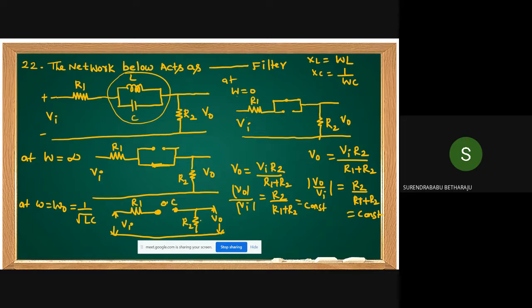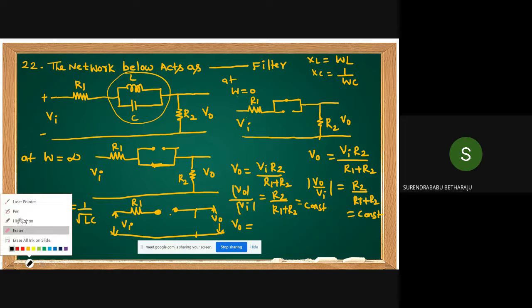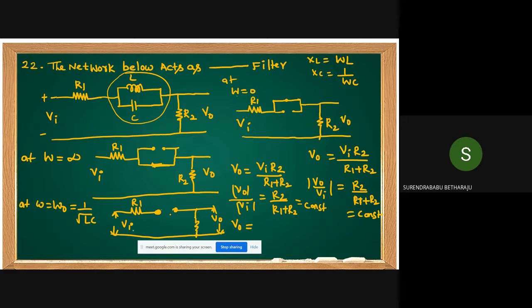Once it acts as an open circuit, what is V0? Vi? How is it Vi? It is the open circuit. See, if it is like this, then it is open circuit, and your answer would be V naught equal to Vi. But here it is an open circuit. Here the resistance, the total voltage will appear here only. This Vi will appear here only.